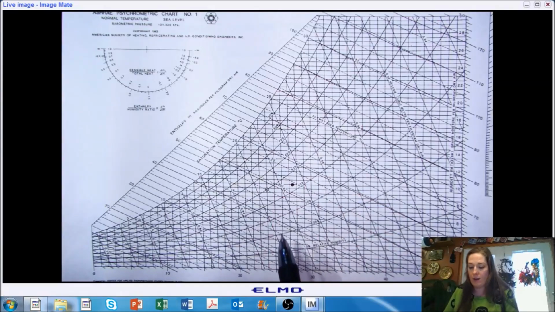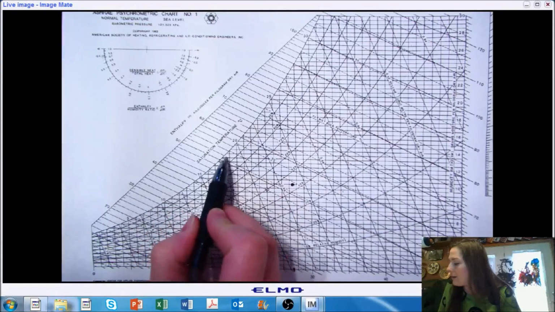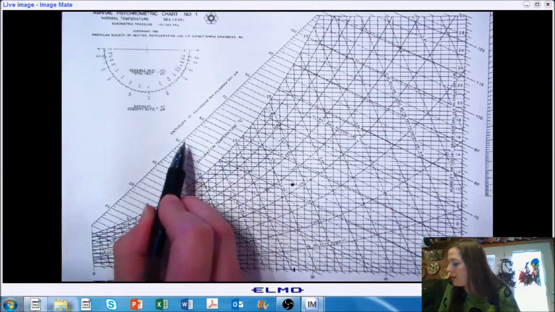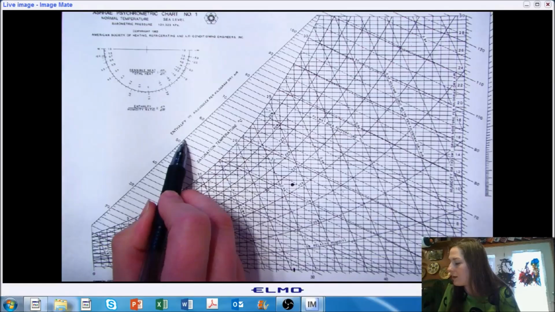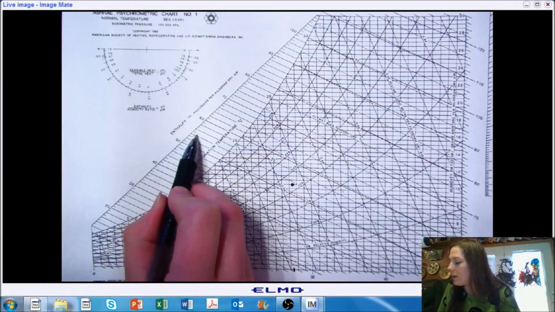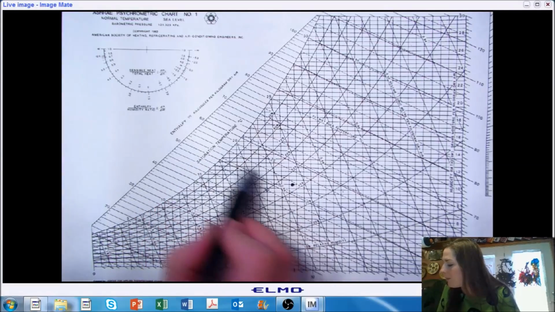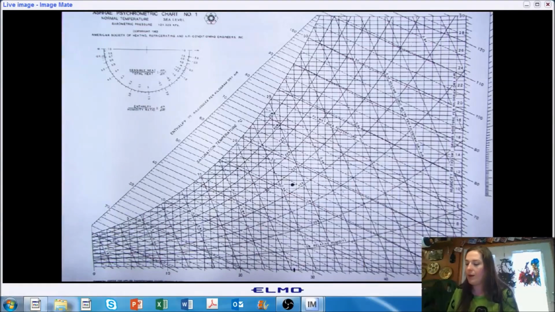The last thing we're missing is our enthalpy, and so we need to pay attention to the solid line. It doesn't extend out through the chart, so we have to visually extend it ourselves. I'm going to go down the 50 line and say, okay, we're above 50, 52, 54, 56, 58, 60. Each one of the marks is 1, and each one of the full marks is 2. So we're above 50, a little bit above 52, so let's call it 53 kilojoules per kilogram of dry air. All right, and now we have all seven of our psychometric properties.